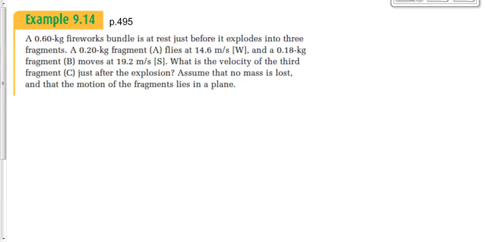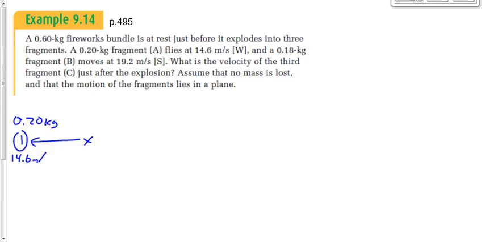Let's draw this out. Here's my explosion point right there where the X is. After the explosion, we have a piece going to the west. We'll call that piece number 1. I guess they call it ABC. I'm going to continue calling them 1, 2, 3. I don't like saying VA initial, VAI. Too many letters confuses me. I'd rather say V1I. But if you want to call it object A, that's fine. It doesn't really matter. Object number 1, 0.20 kilograms, and it's got a velocity of 14.6 meters per second.